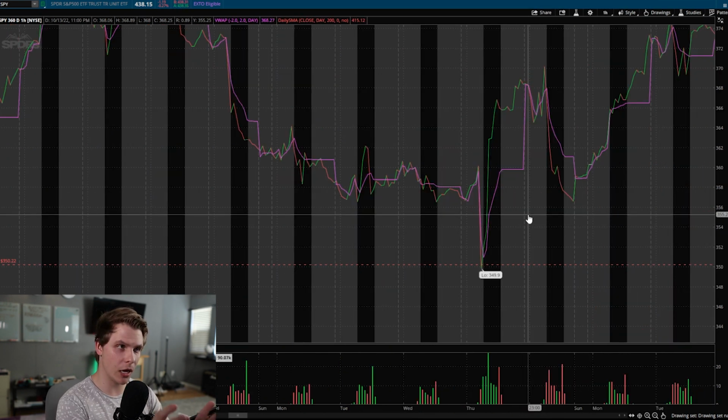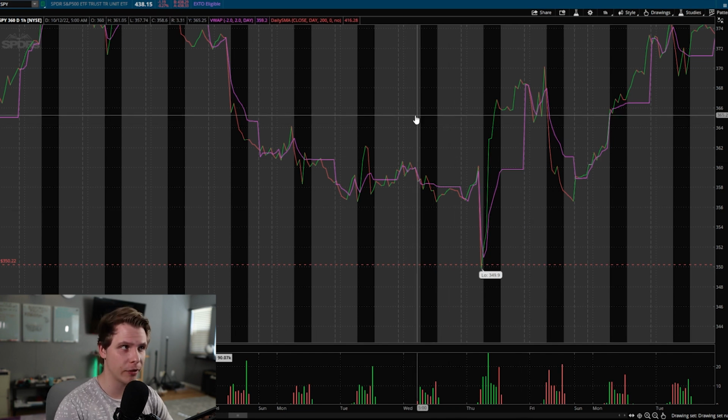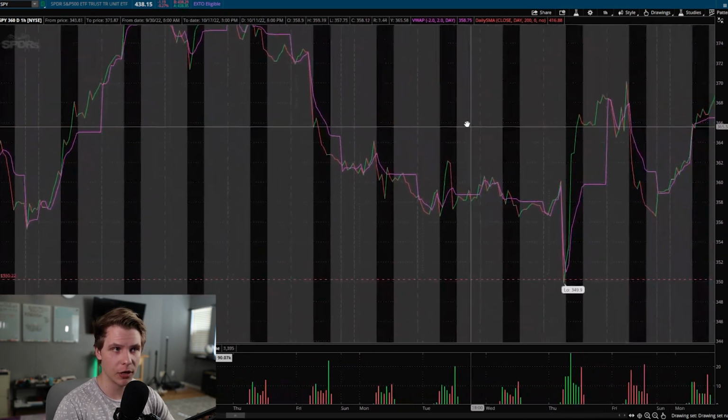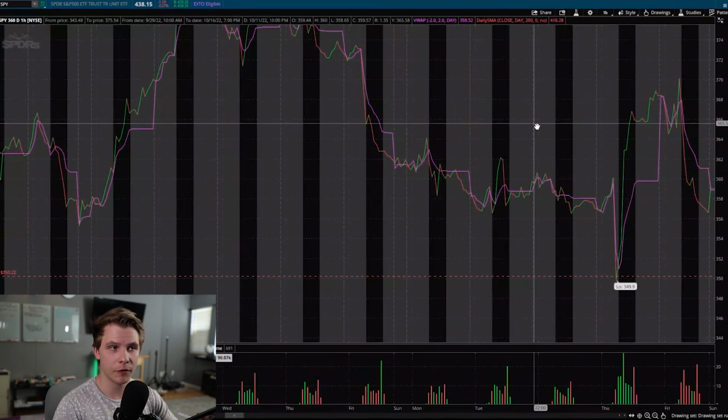Here's another example of the S&P 500 doing the same exact pattern, forming a bottom. This is a bit more of an extreme example. And this was actually when the market made its hard bottom at 350. So if we look back at this chart, right, we know it's in a downtrend. So now we just have to mark off some support levels.